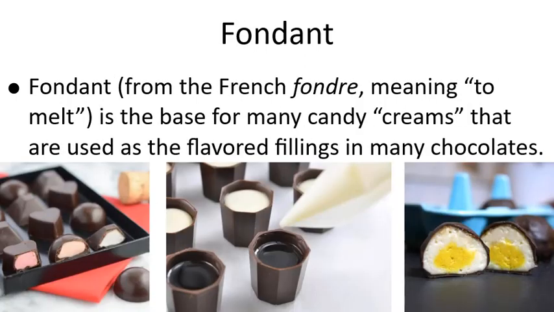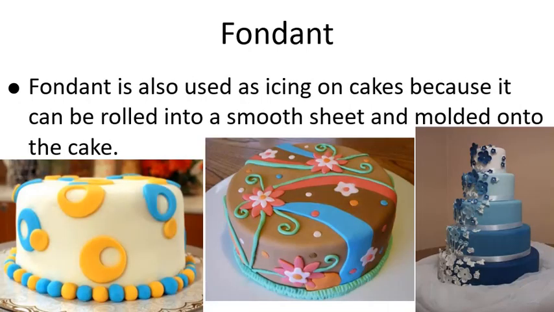Fondant, from the French word fondre, meaning to melt, is the base for many candy creams that are used as the flavored fillings in many chocolates. In the typical box of chocolates, you might have some chocolates filled with caramel fillings, but most of the remaining fillings will have a fondant base to which a variety of different flavors have been added. But fondant can also be used as icing on cakes.